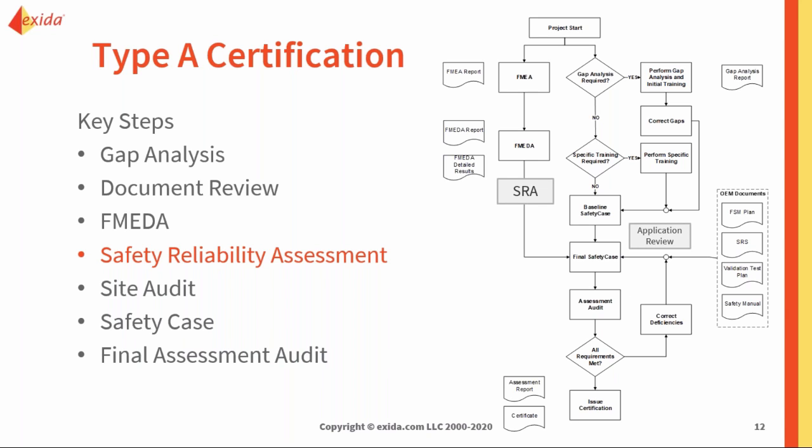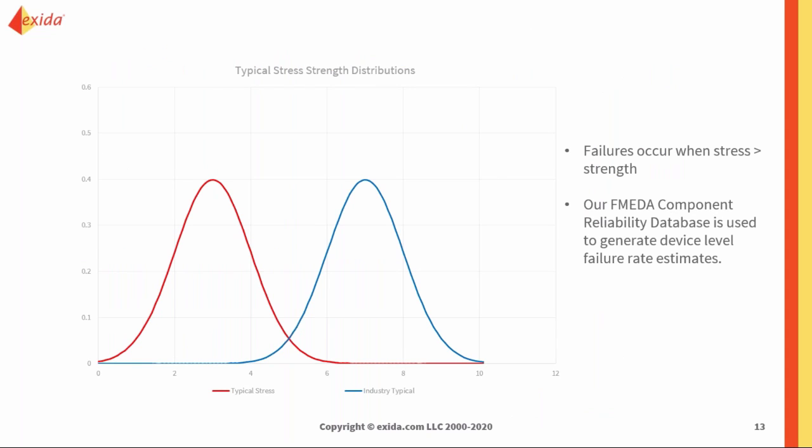And then we'll also look at that application review. We'll look at the specific stresses that can be applied in your device and see how your device stands up to those. And so I keep talking about if you do this, you could have lower failure rates. Well, how do we prove that? How do we know that's going to happen?